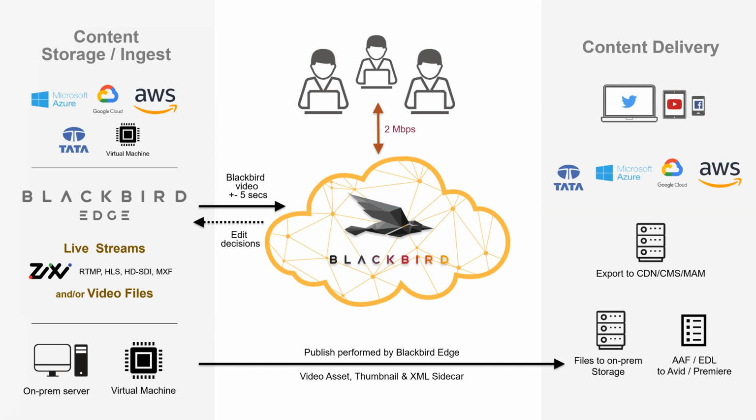Now, the two use cases we've got today, sports and news, are relevant when we talk about the live stream ingest. We can see the formats there, but we also have different ways of ingesting. So as an example, we have customers who will do 24/7 rolling records. We can chunk into various different amounts of time for navigation, or we can do on-demand push-based ingest from streams, or even scheduled ingest, which is obviously something that applies a lot to sports. So essentially, wherever your content is coming in, you don't send it to us, you leave it where it is. The Blackbird Edge is going to make that accessible in the cloud, and the users can log in and edit.